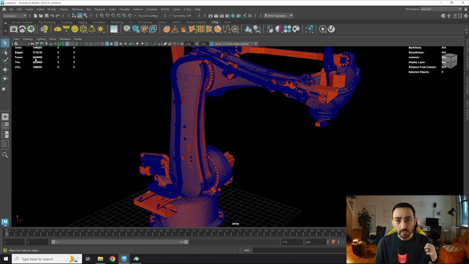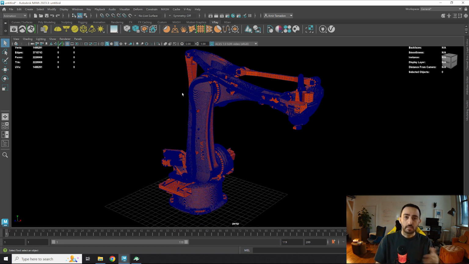Basically, the more faces you have on the mesh, and right now we are at 2.2 million faces, the more expensive it is. Imagine if this was for V-Ray rendering: your CPU or your GPU would have to work 2 million times to convert a 3D mesh into a 2D pixel. That's very expensive. If this was inside Unreal Engine, and especially if this robot arm was moving, it would become almost impossible to render in real time. You would have serious lag issues. And for VR headsets, it's just unusable.